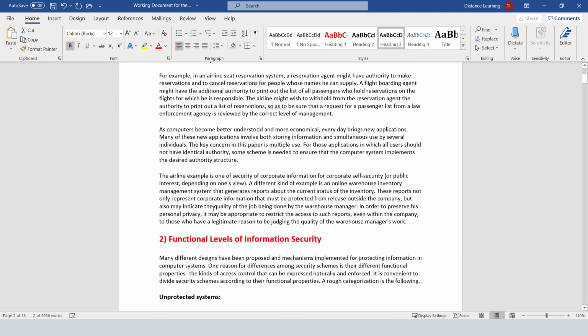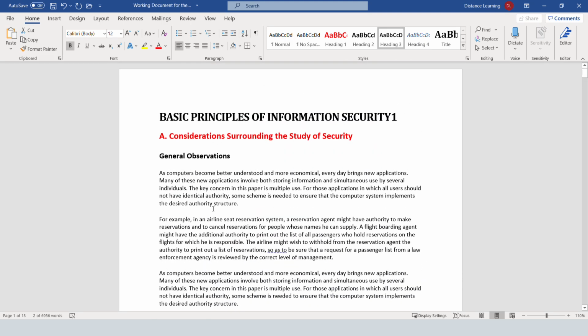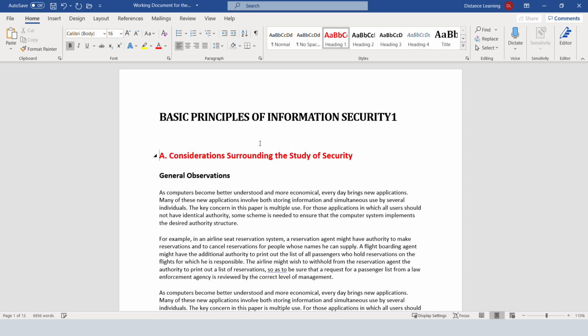Now that I have applied the headings, notice it saved me time, it provided consistency. The application of these headings can help us in creating a table of contents. The table of contents, typically it's at the beginning of the document. So typically you'd have a blank page in the beginning and so on, but for now I'm just going to insert the table of contents right here. Now the table of contents, and I'm jumping ahead a little bit, but since we are learning about the application of styles in the document, it's helpful to tie those two together with the table of contents, and it's best to learn that now.